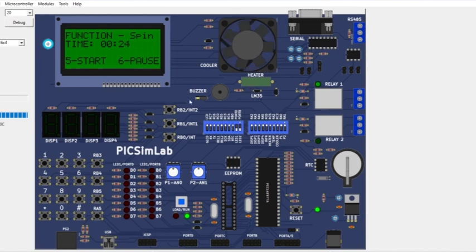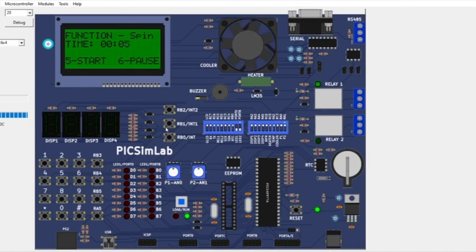These are the heaters, buzzer, cooler, and other options available on the board. We'll see how the completion of the washing machine is done. Remaining is 12 seconds. We'll wait for the completion of the washing machine.